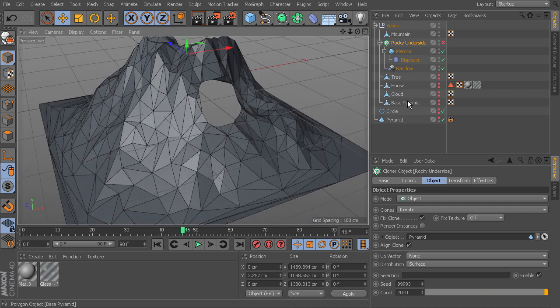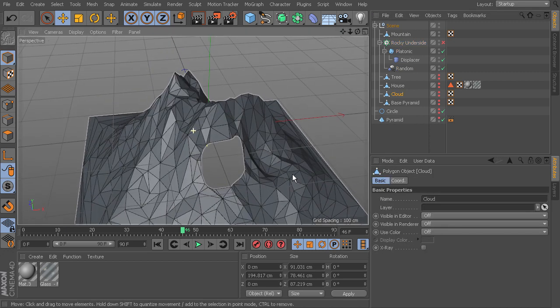And I'm going to be talking a little bit now about MoGraph. Now, this isn't necessarily something that is going to help you achieve the low poly look as far as actually getting a reduced poly count and then making it render to look that way. But in these low poly types of illustrations, you very often see a lot of duplicated little objects. So I want to show you how to do that with a couple of different techniques. So the first one I want to do here is with this cloud.